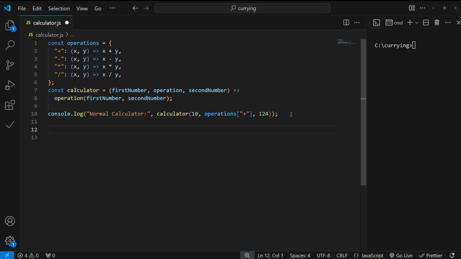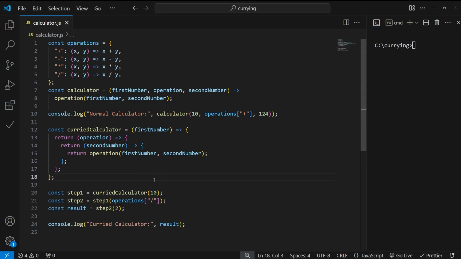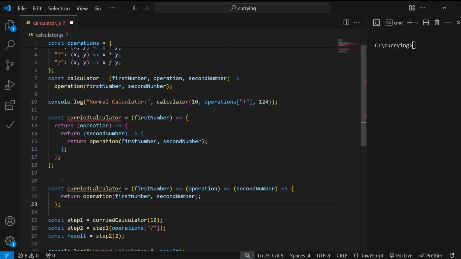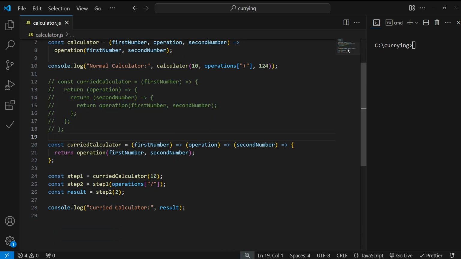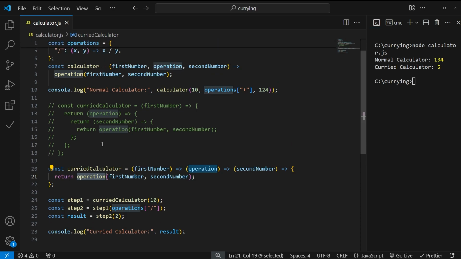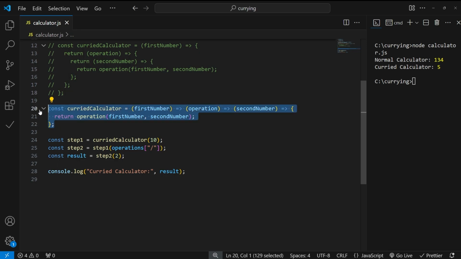So let's do it. First, we need to write the curried version of our function. Okay, now if you take a closer look, we're not doing anything specific in the functions we wrote instead of returning. So we can remove the return and curly braces and simplify our function. One thing to pay attention to here is that we are using closure and our function has access to previous parameters. This is what makes currying very useful.